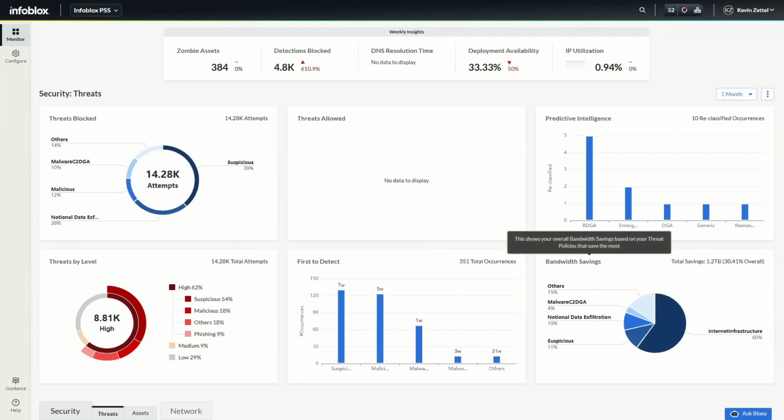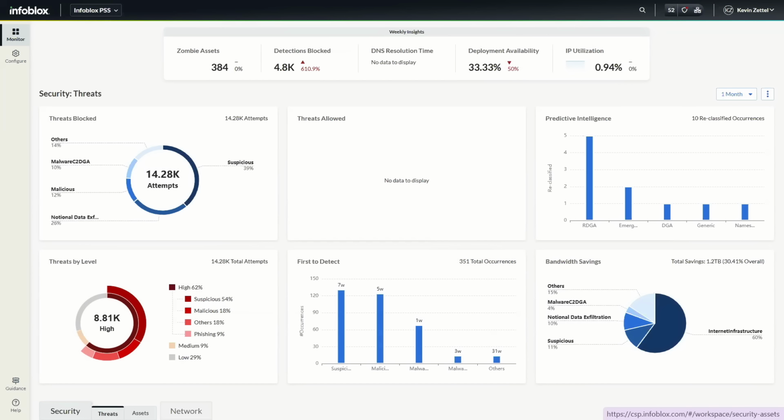And then we have bandwidth savings. Another thing you don't think about with DNS is that as we stop these domains, a packet for DNS is really lightweight. That HTTPS request, the video, the download, all that stuff adds up bandwidth in your traffic. And if we can save that on your firewalls and your routers, that's another money savings for your security team and your networking team.